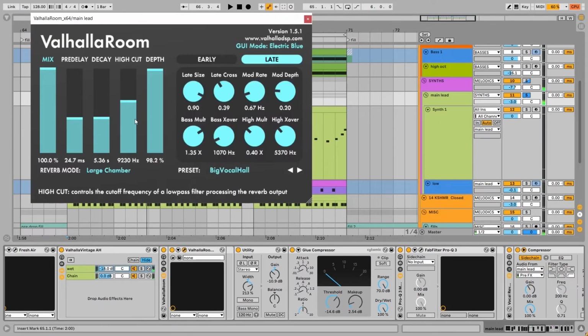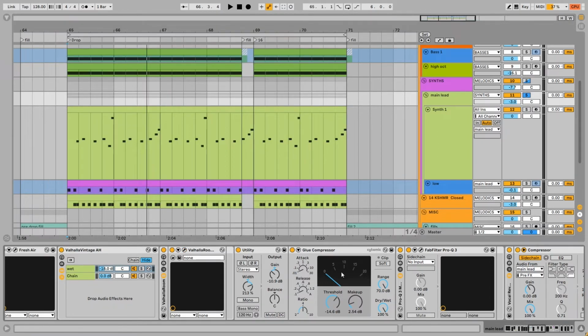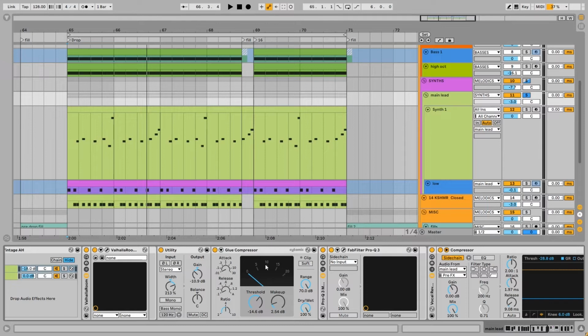Okay, first setting the reverb, I have used the Valhalla room with 100% mix with this preset, big vocal hall, because I wanted a big reverb with 5 seconds of decay. This is a huge reverb. And after that, I have compressed the reverb because I wanted to put it in the background of the lead. And I have put the attack and release right here with the ratio of 4.